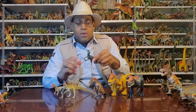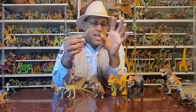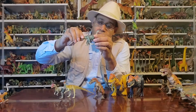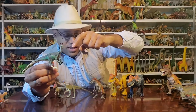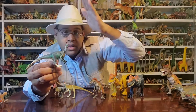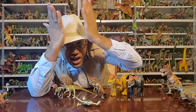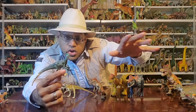The next one is the Battat, which I found at Target, and they have this brand of these dinosaurs. I've not seen them anywhere else other than Target. And I've mentioned this company before. I like this one a lot too, actually. The only thing is the crest, it's different. Like all the other guys, the skeleton has a solid piece like this. This one seems to have 2, like it's separate like this. So I don't really think that's pretty accurate. But the hands are phenomenal.